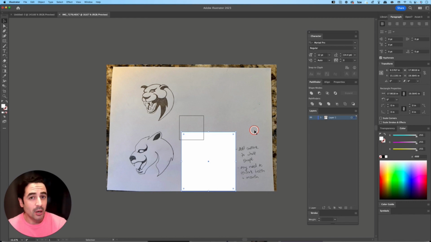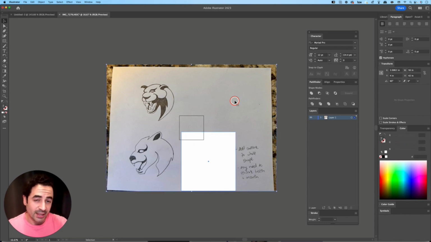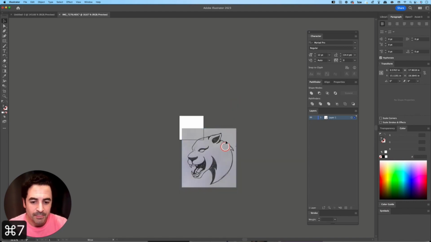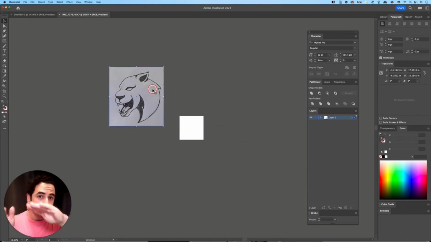So now that I know that I want to work off this sketch, I press M on the keyboard to get my rectangle tool and draw a box around the shape that I want to isolate, or the sketch that I want to isolate. Now, while my box is still selected, I'm going to hold the Shift key, select the sketch behind it, and press Command or Control if you're on a PC, +7 on the keyboard. And you'll see that when I do that, I now just have that thumbnail sketch inside of this box.